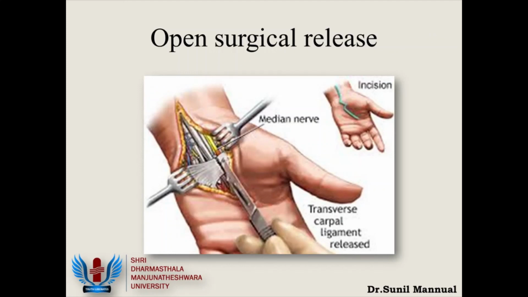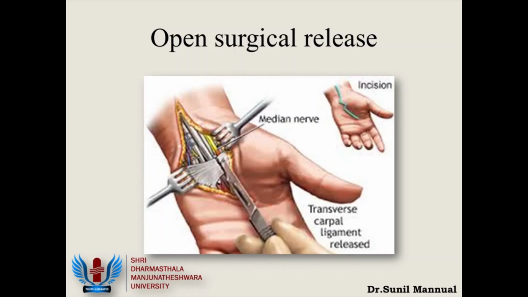So putting all this together, once we open, we will be able to clearly see that the median nerve was under pressure, and we will also be confident that we have released the median nerve in its entirety. The other thing is that even if we leave 1 or 2 millimeter bands of the carpal tunnel roof, then that can lead to a secondary carpal tunnel syndrome or a recurrence of the condition. So the advantage is we will get a good visualization, and we should never hesitate to take the incision proximally or distally if there are any tight bands.